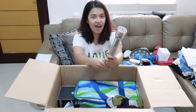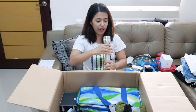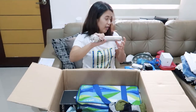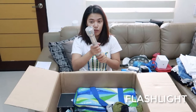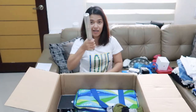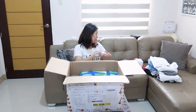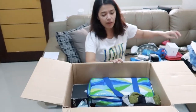This big one is a mech light — is it working? No, no batteries. So it's an emergency flashlight: if there's no light, you can use it, and if there are bad guys, you can use it to beat them. No — you call 911 if there are bad guys!